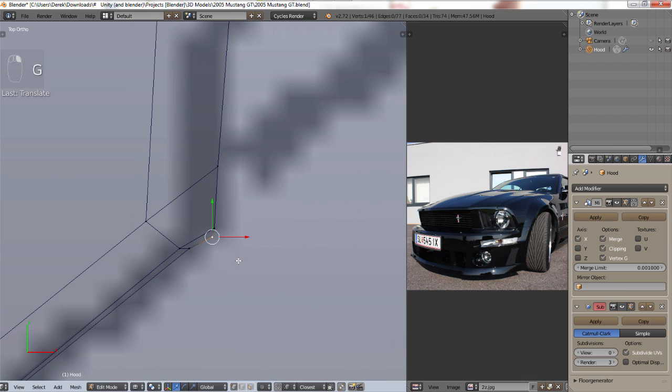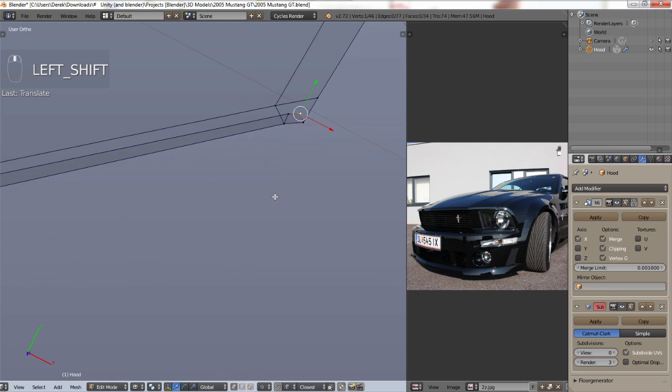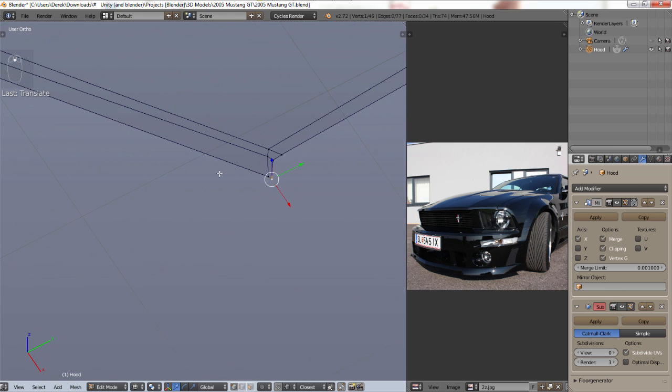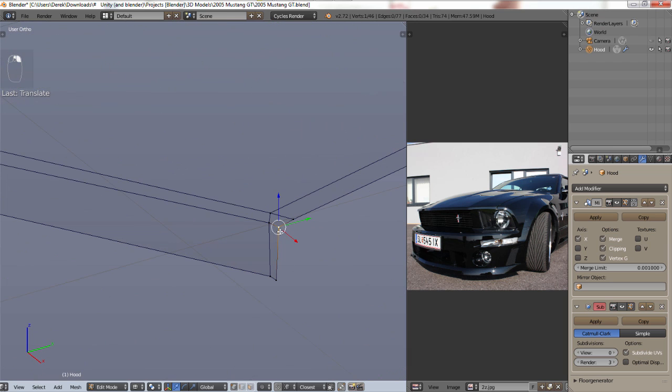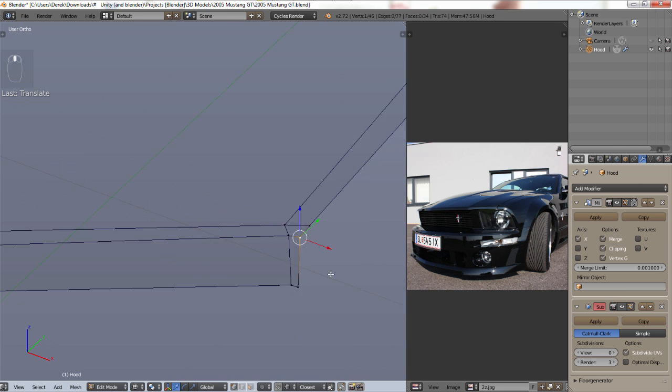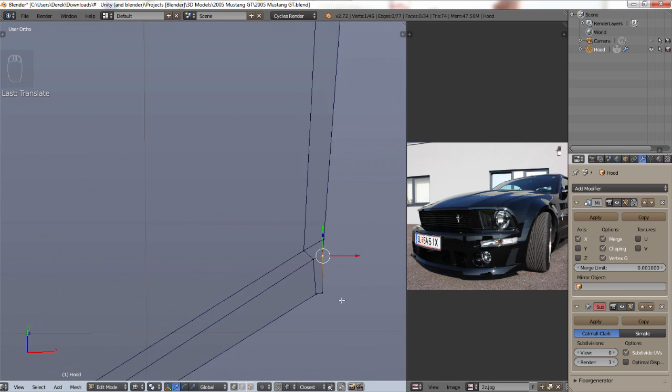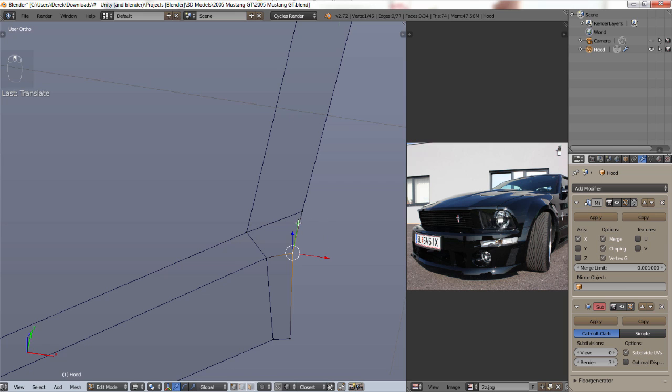So, to see how it looks. Okay, so looks like these just need to be moved up a little bit, so that they basically curve.